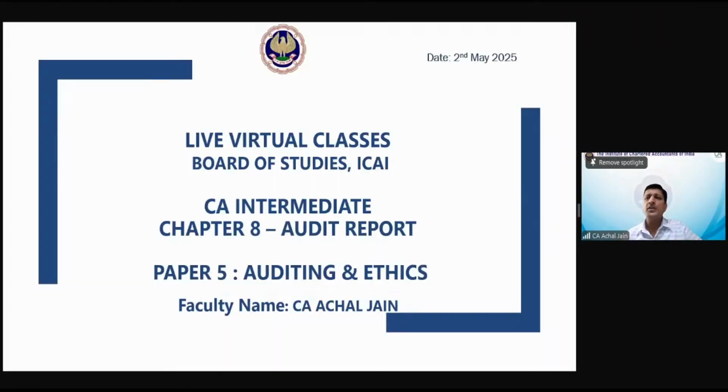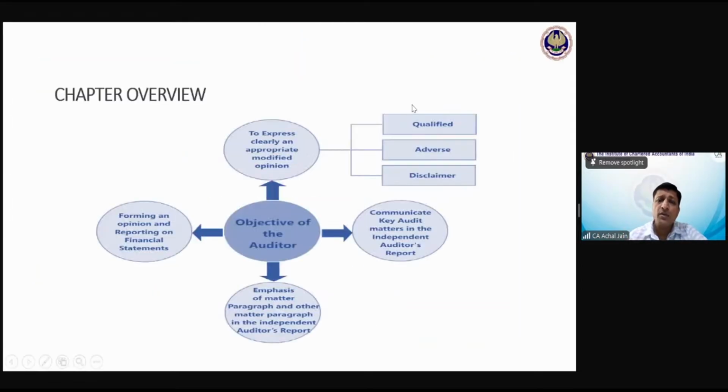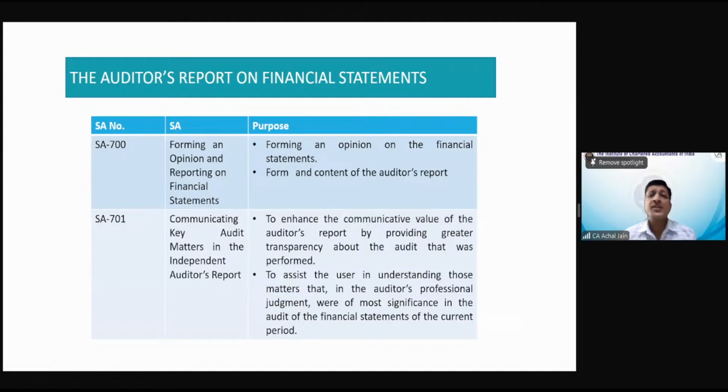All right, so continuing on this, now when it comes to the audit report, so we were discussing the auditing standards. So this auditing standard SA 700, it deals with the basic requirements, one can say. So when the auditor has to form an opinion, which auditing standard will the auditor go look at? Of course, SA 700. It also deals with the form and content of the auditor's report. So every audit report has a structure. Okay, so there's a format of the audit report which is required to be considered.